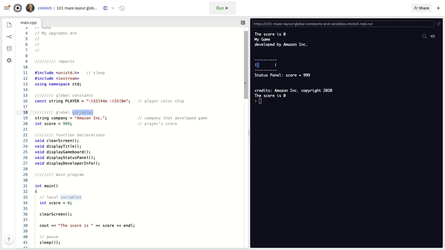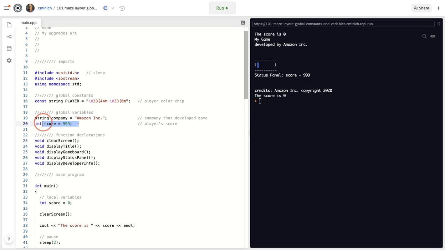Now, variables, the way I teach and code, and a lot of people, we name a variable with lowercase letters. So score, you can just tell is a variable, and PLAYER is a constant because it's uppercase. Really, it's a constant because the keyword const is out here to the left. Variables don't have the word const, so they're not constant. They don't have their seatbelt on. They can be thrown around the car, I guess. They do have a data type, either int, double, perhaps string, but they don't have the word const.